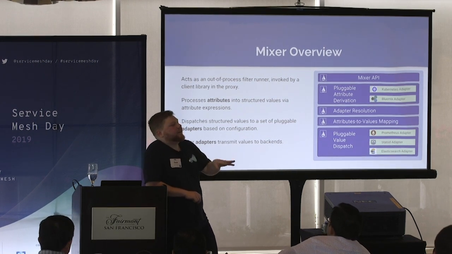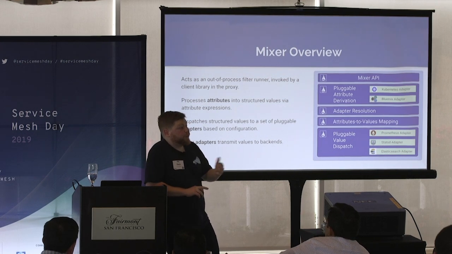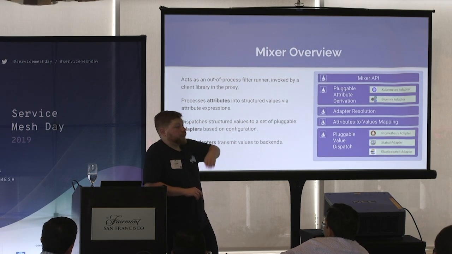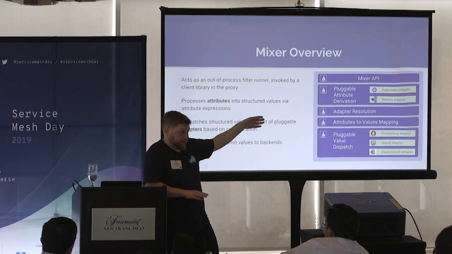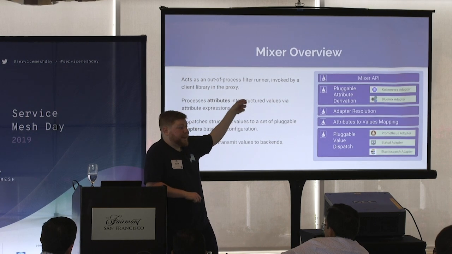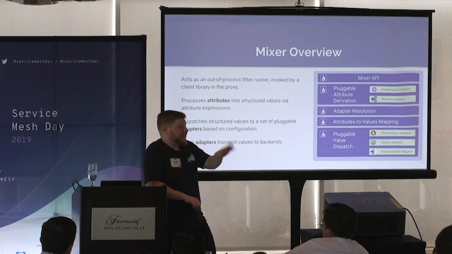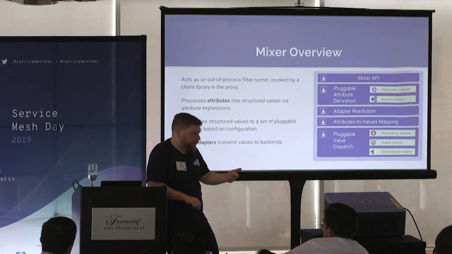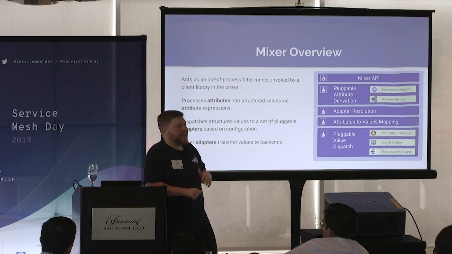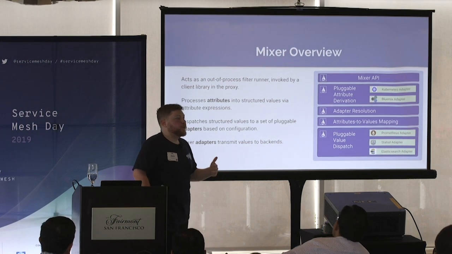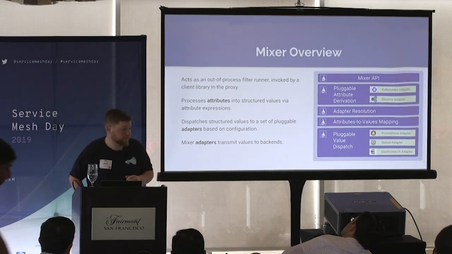For the particular example of things like determining location, Mixer will go directly to the Kube API server, because from Mixer's perspective, that is the source of truth for that data, right? In theory, yes, it could or should even go to Pilot, but the simple fact is Pilot doesn't have the APIs exposed to serve that information.